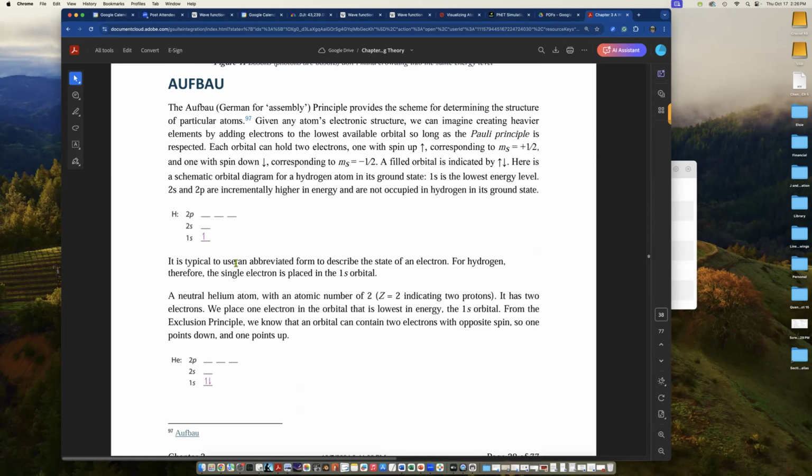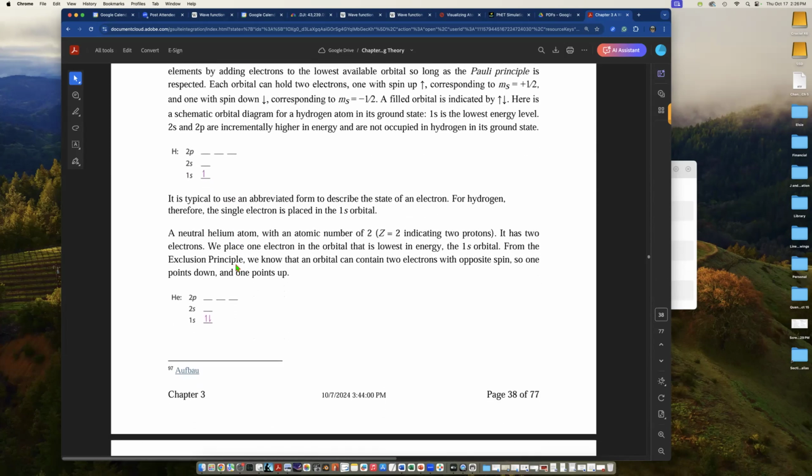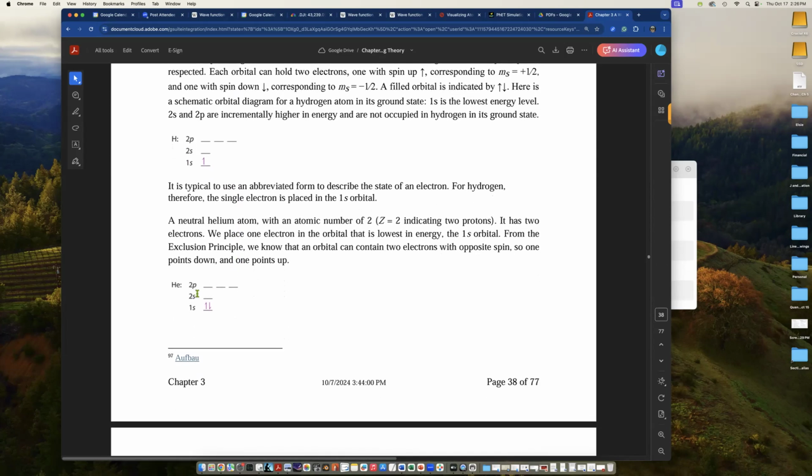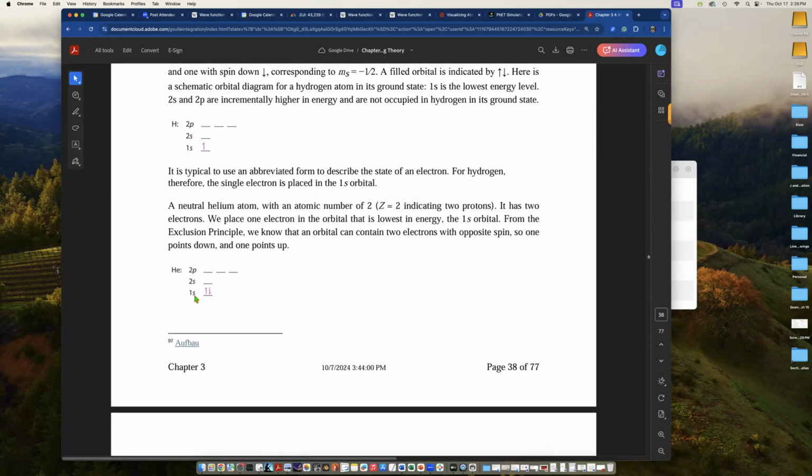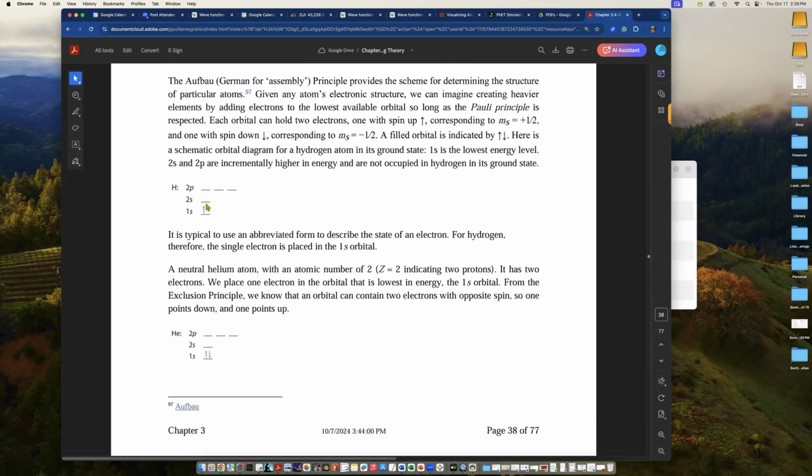So what happens if we add to the nucleus? So we have now two protons. Now we can add, or let me clarify something. The reason there's only one electron there is there's only one charged particle in the nucleus, the proton. And the atom itself is electrically neutral. It has 1 unit of positive charge from the proton and 1 unit of negative charge from the electron. So it's a stable system.